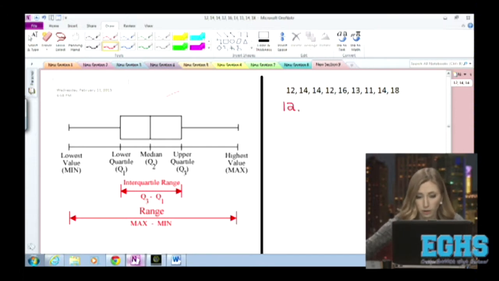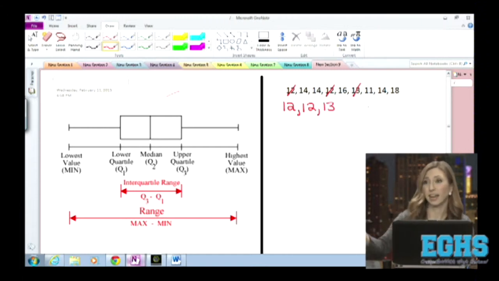So 12 would be first, and I cross them out, or I'll make dots next to them or something like that, because being a middle school teacher for 5 years, the biggest mistakes that I noticed with data problems is in recopying that data and putting it in order. A lot of times you end up forgetting one of them, or you'll write one more than once. If you cross them off as you go, that helps you get them put in order.